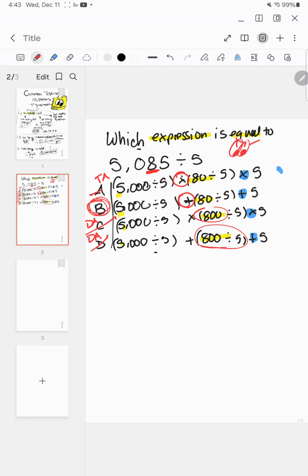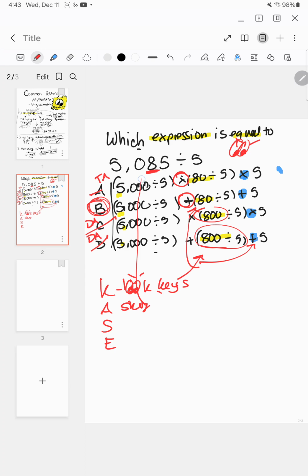Okay, again, I hope this does help you understand just how to take your time with the test. You don't have to rush through. Pay attention to the key strategy. Know what the question is asking you. Look for any keys, anything that can help you, like looking at the expanded form, the key numbers even, and key symbols can help you. Those are keys. Know what the question is truly asking you. They may not be asking you to solve this question. They might just want you to tell them the expression.